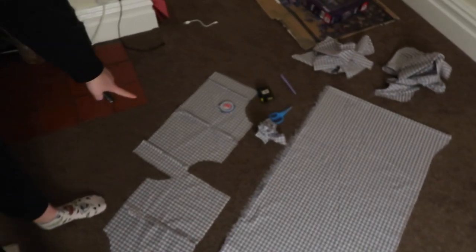But right, now I've done that, I have pinned some extra bits on the edges just because it needs to be a little wider than what my legs are.